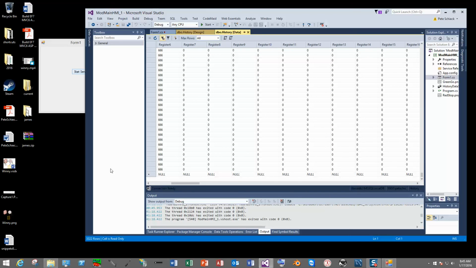The next set of registers are, I think, longs. And that means that we're going to have to do some binary math on them to be able to create a 32-bit register, or basically a 32-bit enumeration. And then also the reals and the floats are going to be dealt with a certain way. For example, we might need to concatenate, since we're bringing in 2 registers that so far are just being brought into the Modbus server agnostically. We're going to need to concatenate them together, numerator dot denominator, that kind of thing. And so that kind of work needs to be done.